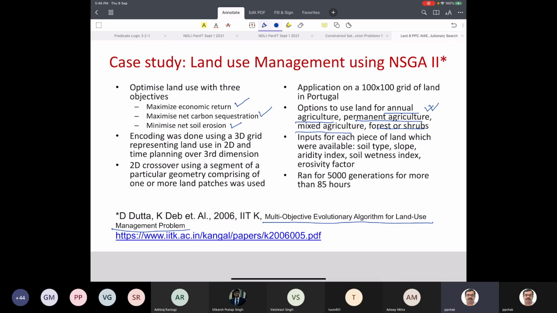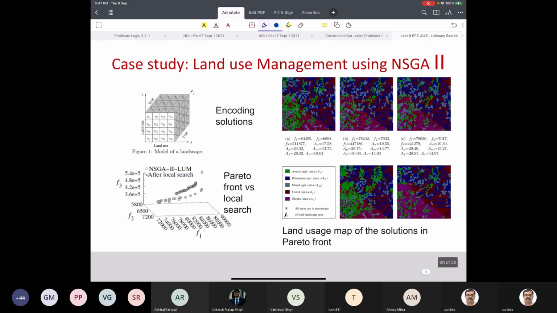And in order to compute the fitness function, they had all these inputs for all these pieces of land. And they ran this for 5,000 generations over huge populations for over 85 hours in 2006, which would run for about maybe 8 hours now. And they obtained solutions.